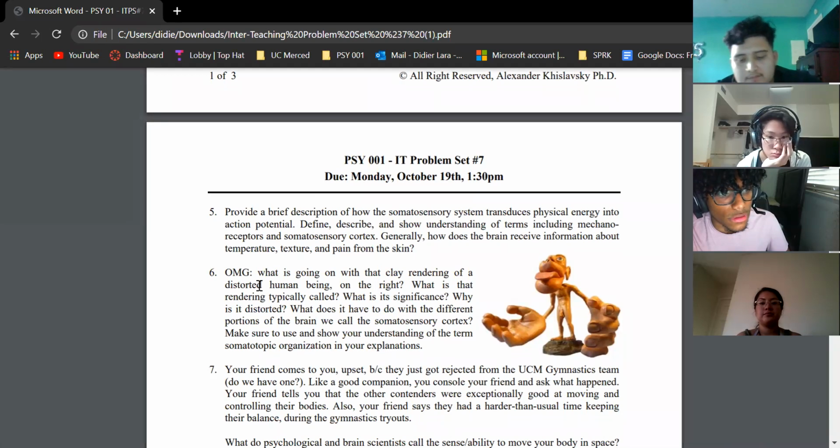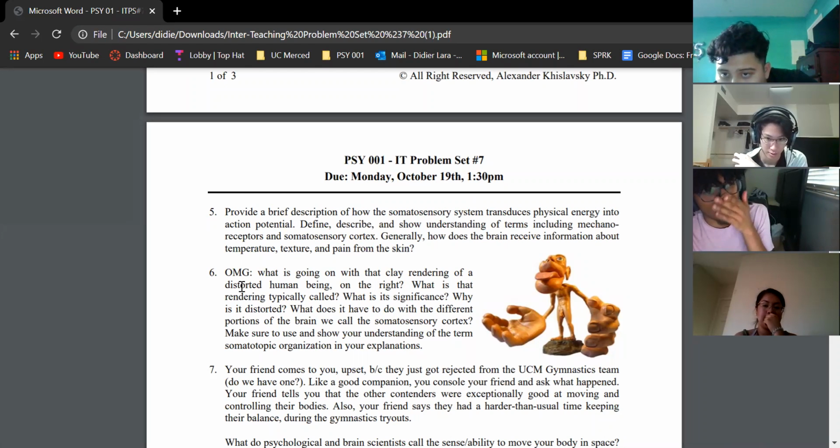You guys do number 6? I don't think I can, I did number 6. You did? Okay, yeah, go ahead. I just said that it is a sensory homunculus. It is a visual representation of what our bodies would look like if they were built in proportion to representation of the cortex. As seen in the homunculus, our hands and lips are the most sensitive, and as such are largest.